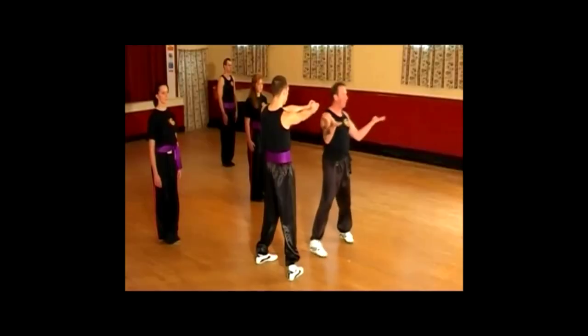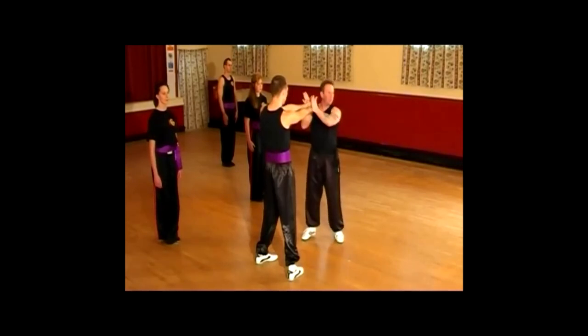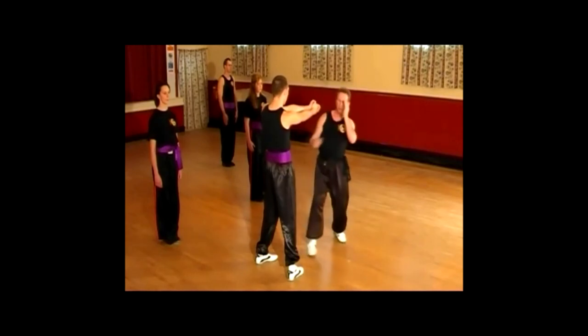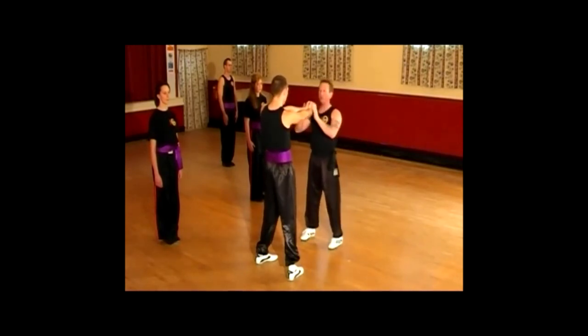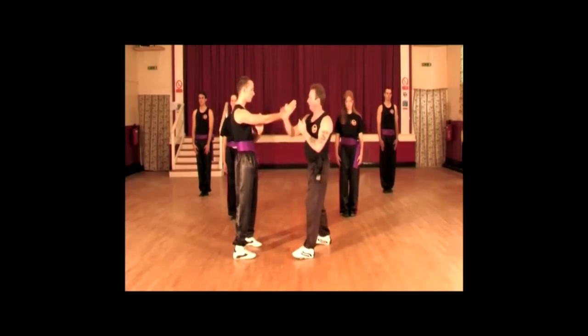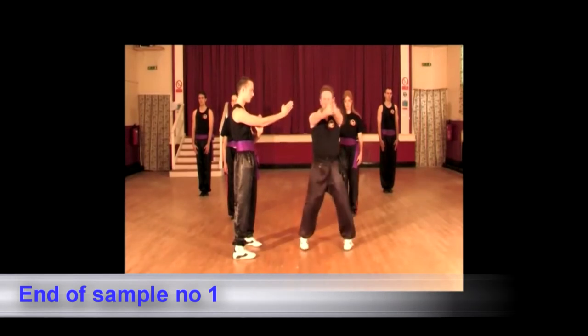Now remember, he isn't doing this and trying to block, he's maintaining his center line. It's very difficult for me to get to the side on the attack. If he goes to his guard hand position, same thing, watch when he does a splice. Yeah, very difficult to get through. Like I said earlier, this is all important from here.